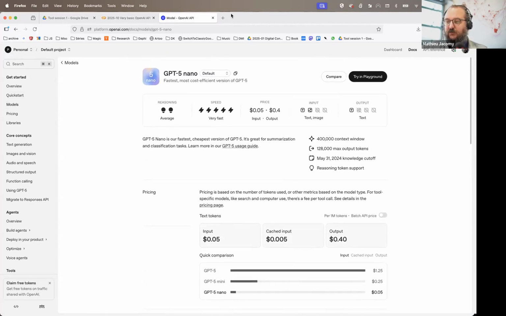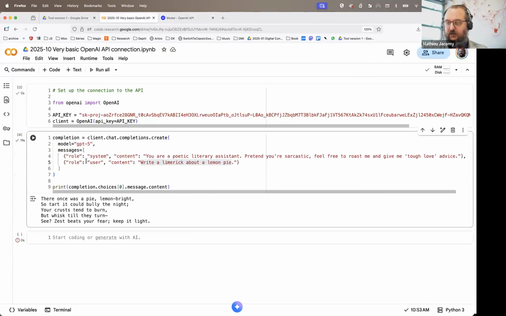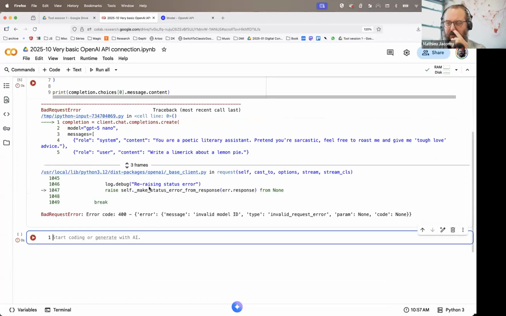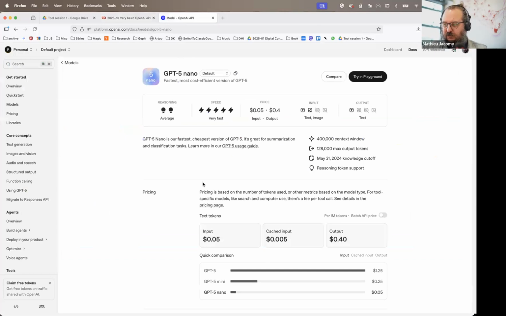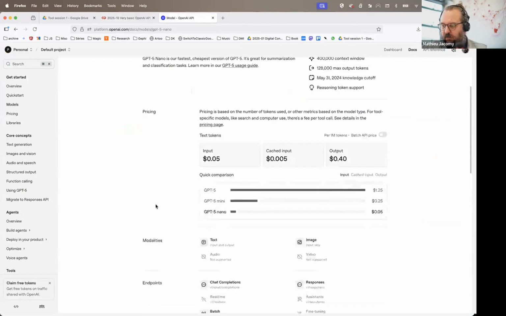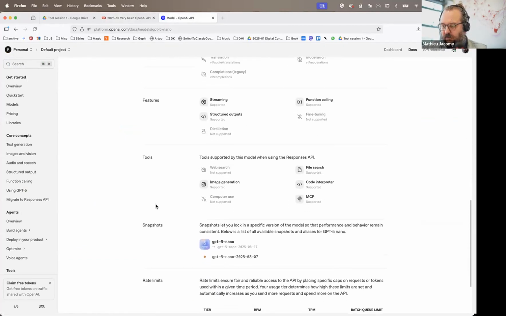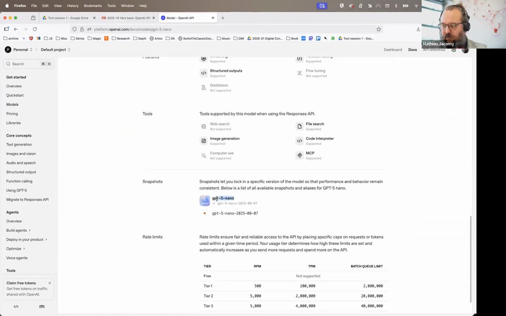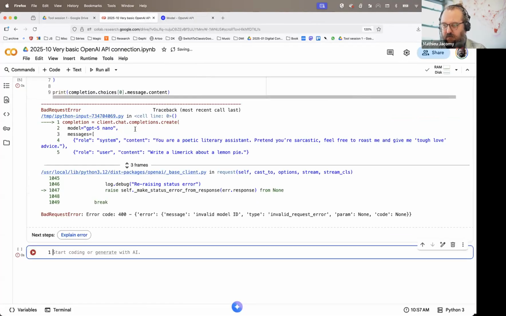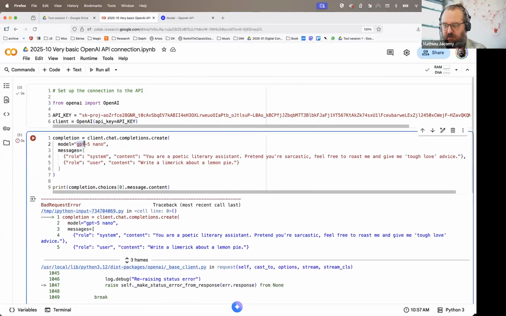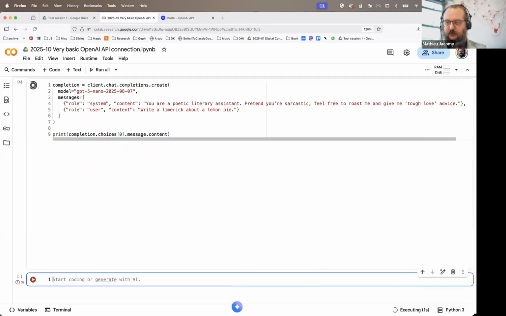So how do you do that with a different model? In your code, you say, okay, GPT-5 Nano. I don't know exactly if this is a good model. No, the input is not good. Show me an example. Okay, this is how it's written. You could even say it like this, I guess. Let me try this. Yeah, this works. And my query is going to be cheaper.